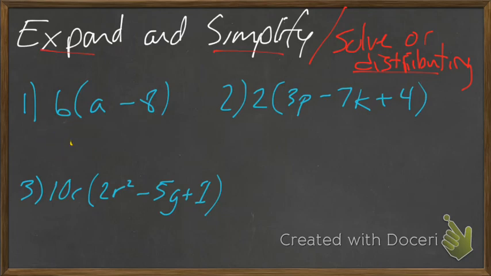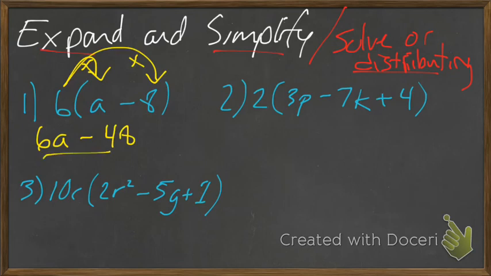Now inside of this bracket, we also have negative 8. So it's the same as saying 6 multiplied by negative 8, which would equal negative 48. So in total, the way we look at this is this 6 is multiplied there, and that same 6 is also multiplied there. So we'd have 6a subtract 48, and that's our answer. We can't take this any further unless we know what a is. So that's our final answer.